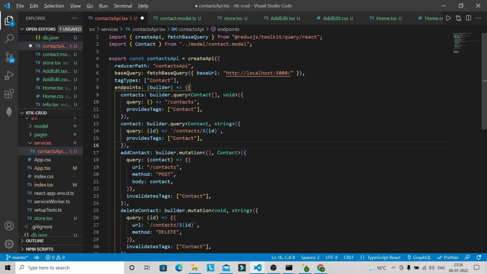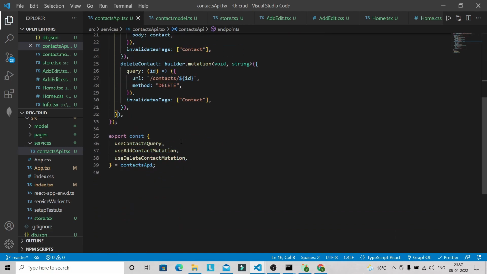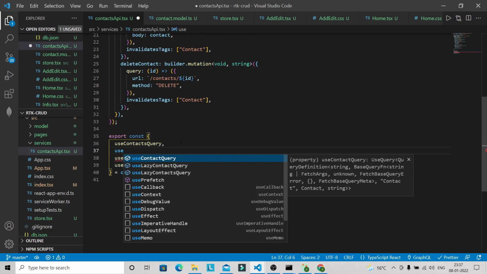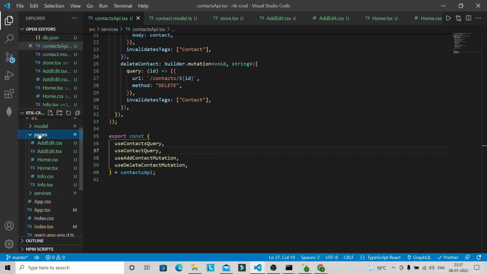Now this contact will expose a new hook, so we can destructure this new hook here: useContactQuery. Now let's go to the info.tsx file, where we are going to display the single contact detail.